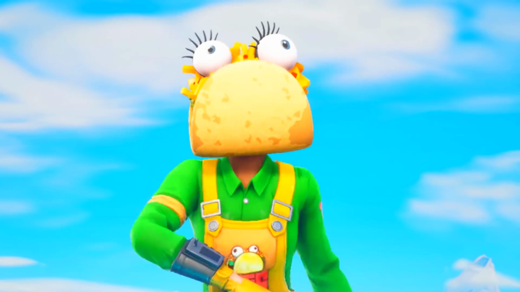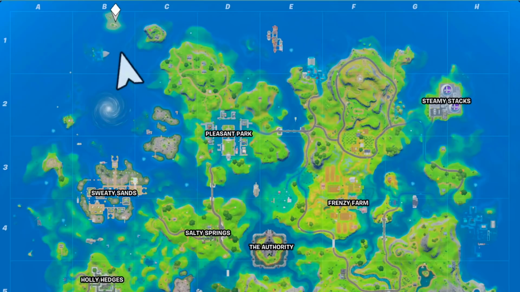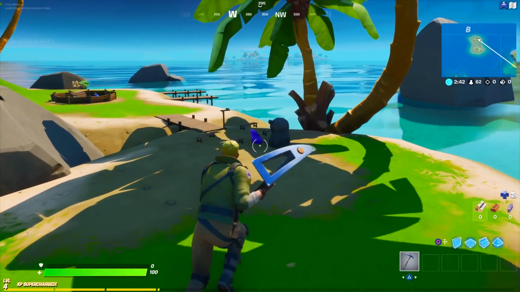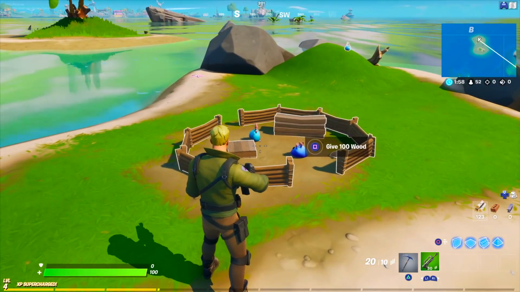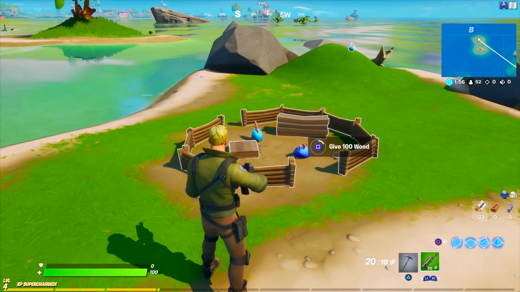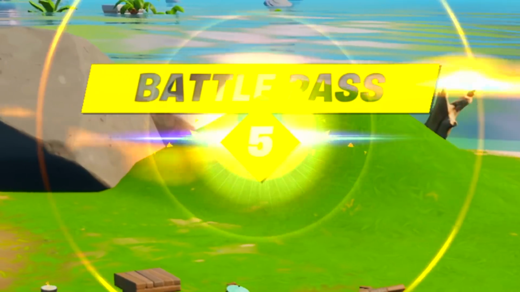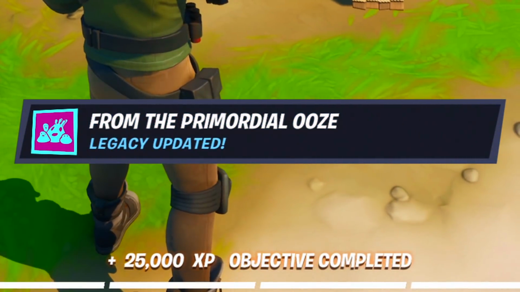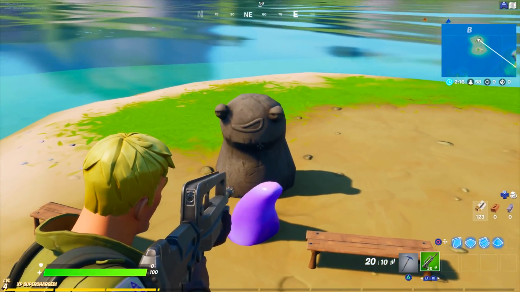Next up, did you know that Epic added a secret challenge to complete? To complete this, head over to coordinate B1 at the top left corner of the map. Right over here, you will find a couple of new islands with its inhabitants, where this scene can be spotted. To complete it, you need to give them 100 wood. And after doing so, you completed the challenge named Coral Buddies, the Wood Age, giving you 25,000 XP, as well as this achievement right over here, got from the Primordial Ooze. Fun fact, they actually worship a statue of Fish Dick.